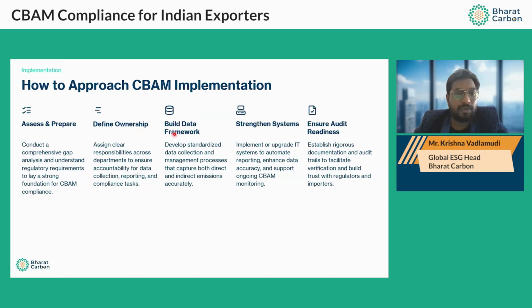Let's say you are collecting data from 10 facilities, and more than 50 people are managing this data. This centralized data framework will help you organize and capture all the emissions accurately. Since you are doing this, you need upgraded IT systems to automate the reporting. Initially it will be a friction for most industries, but once you start using it, it will be very convenient for any company expanding rapidly. To ensure audit readiness: once you build all these four systems, audit readiness follows because of these four things, and it will be automatically built into your systems.